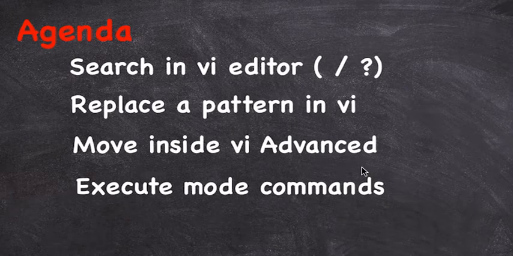Hello folks, so in this newer session we'll learn how search works in VI editor. Suppose we want to look for a pattern inside a file, how we can replace a particular pattern with a newer pattern inside a file. Also we will see how we can move inside a file open in VI editor with some advanced commands, and we'll also see execute mode of VI, where we can run some commands being in VI editor starting with a colon. So let's get started.